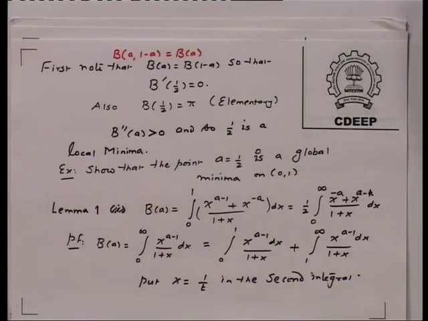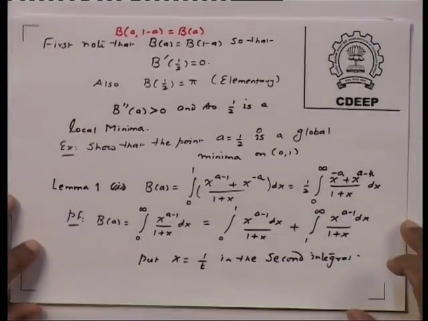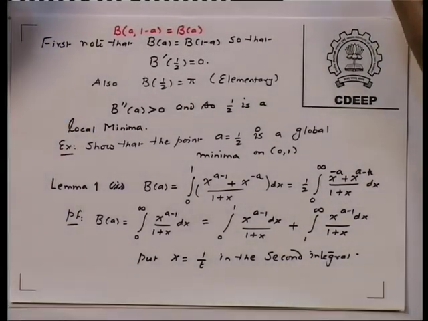For improper integrals, it is allowed in this case. So, you will pull out a log t squared, double differentiation will produce a log t whole squared. And so, the second derivative is positive, and so half is a local minimum. It is also a global minimum, that I am leaving it as an exercise to show.